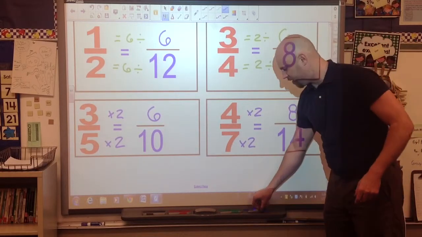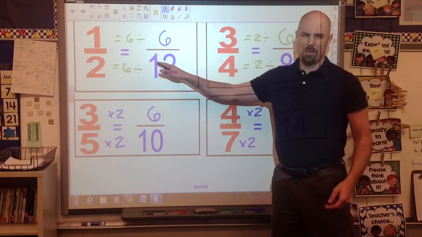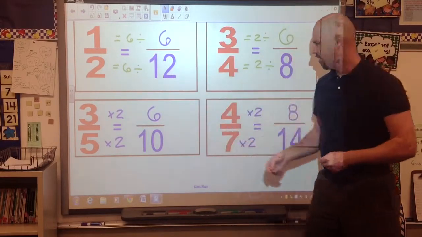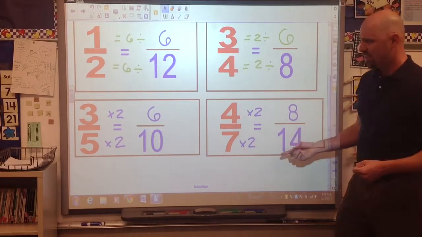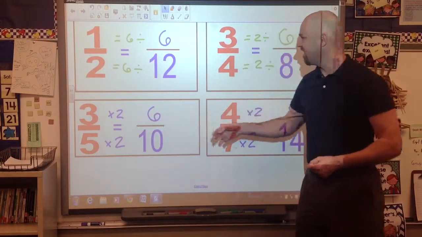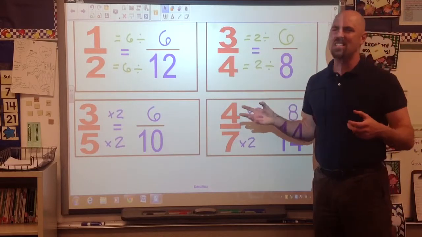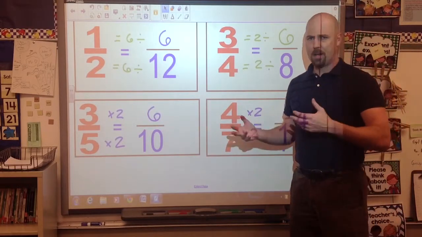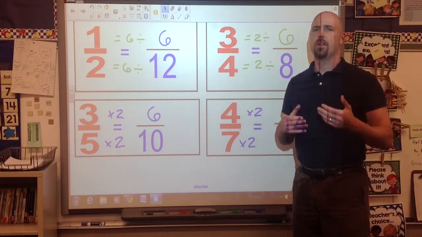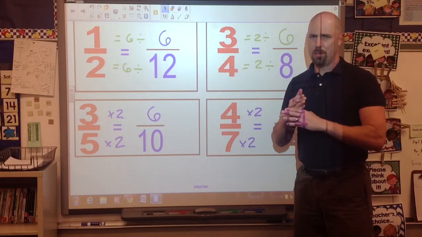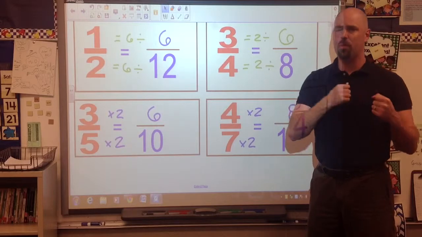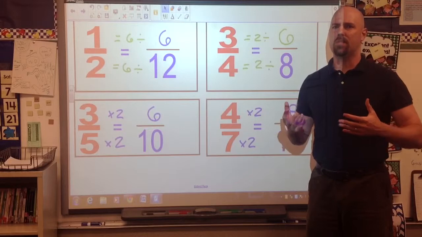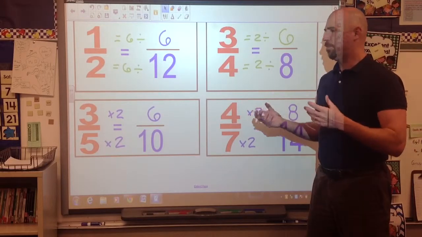So the cool thing with equivalent fractions is we can pretty much by fourth grade easily identify things that look like one-half, but four-sevenths and eight-fourteenths, three-fifths and six-tenths, three-fourths and six-eighths, those aren't as easily identifiable. But by using that trick, whatever we do to the bottom, we have to do to the top. To put a disguise on, we multiply. To take disguises off, we divide. If we use that trick, we can jump back and forth between all the different types of equivalent fractions.